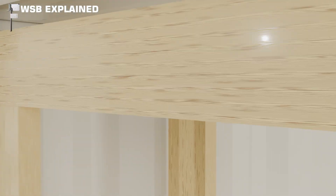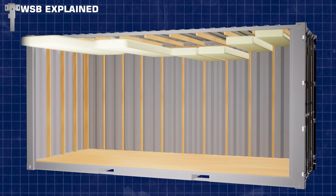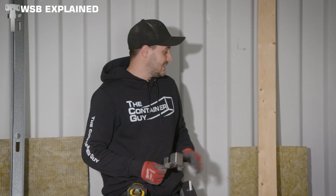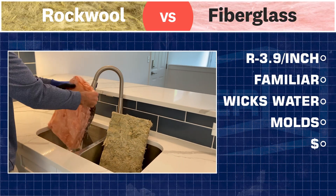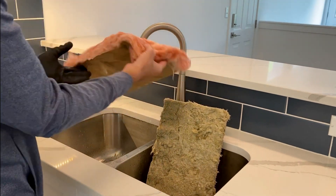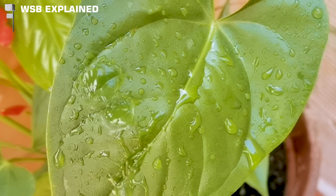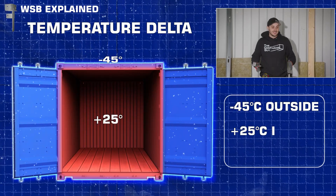Once you get them installed in the ceiling — whether you go 24 inches on center or 16 inches on center — you can choose to come down with wood or steel studs. If you use wood, based on your stud spacing, you can buy batten insulation. Please at least use mineral wool insulation, not fiberglass, because mineral wool doesn't wick water, whereas fiberglass will wick it from floor to ceiling and soak all your wall members. Hopefully you're in a dry area — if you're in Florida or up in Canada where it's disgustingly cold in winter with a 70-degree Celsius temperature delta, it's going to cause problems. A mild climate is where you can get away with it.